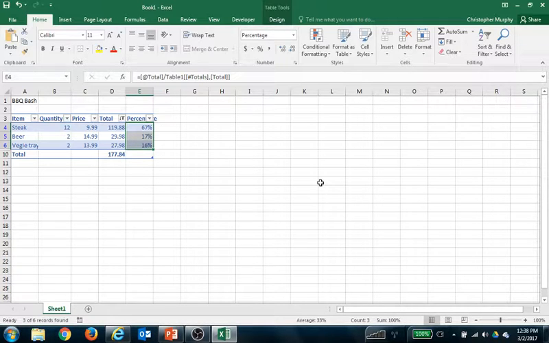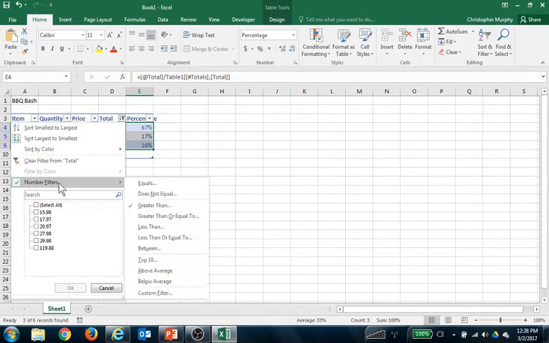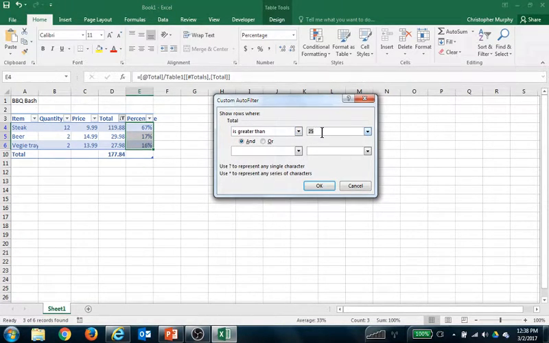If you want to change the lesser than value number in the filter, how do you go back? Yeah, I can always click on the column heading again, go back to number filters, and just go greater than and change it to another value. Is that what you need?